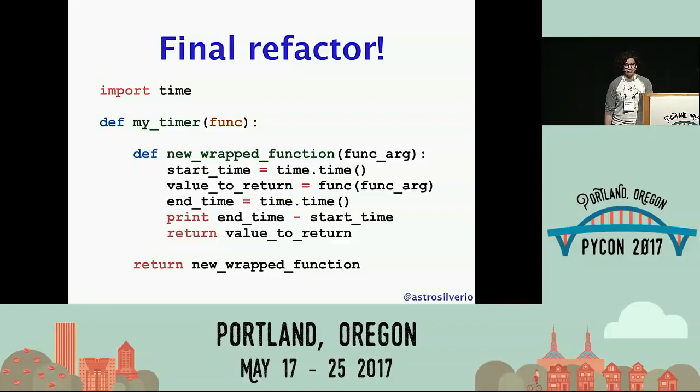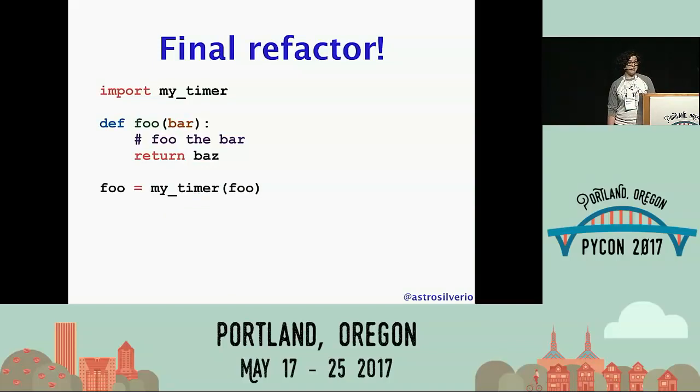And one last thing. Functions are first-class objects, so we can assign that return value to whatever we want. On the previous slide, I called it timed function, but we may as well assign the returned function to the name of the function that we want to time and just replace it. If we do this, then after that line in which we replace foo, every single call to foo will have timing. So I won't have to search the entire code base and replace a bunch of calls with a new name. And this is the state in which I'm going to leave this.